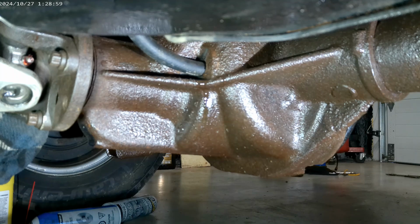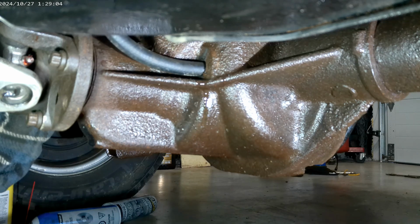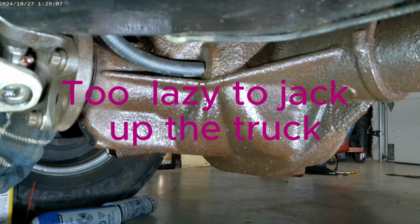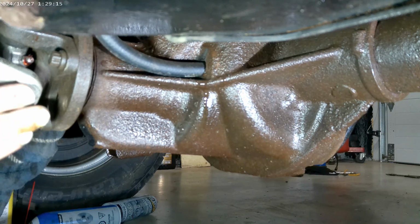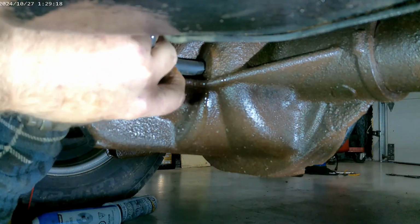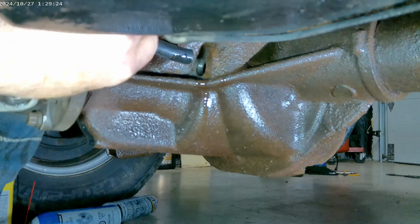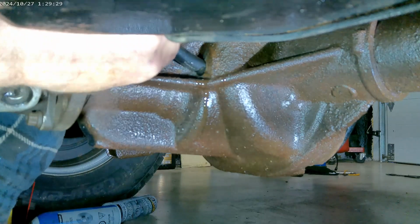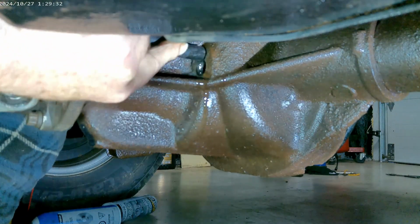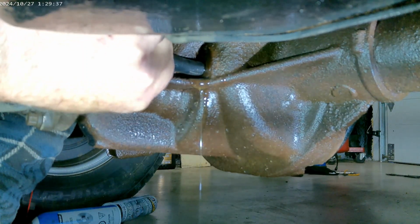Okay, so once again, this is very awkward, guys. Because I got the drive shaft here, the gas tank's here, and the muffler is right above my chest. So I'll try and reach over with my other hand and show you. Okay. And if you squeeze the bottle, see, she's starting to come out. It's very thick stuff. So squeezing the bottle. There it goes, see? So you squeeze the bottle and then she goes.